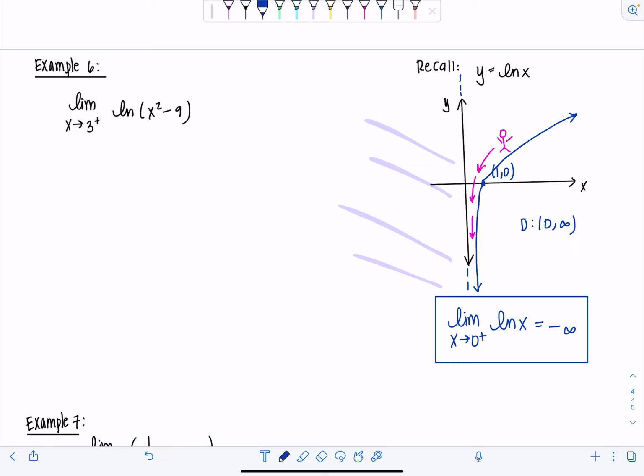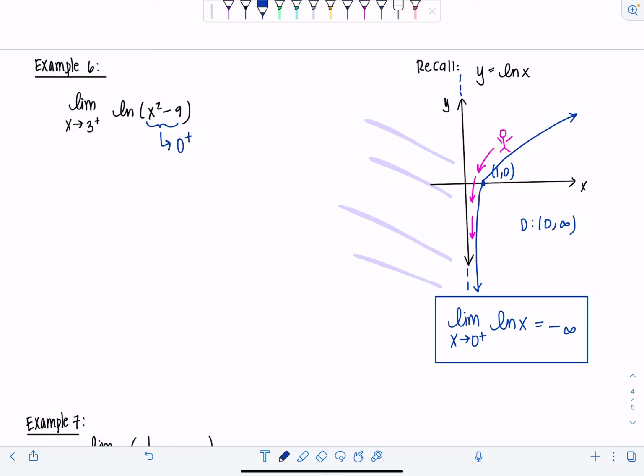So the limit as x approaches 3 from the right of the natural log of x squared minus 9. What you can do is think of it as you're going to pass the limit inside and figure out where x squared minus 9 is approaching as x approaches 3 from the right. Approaching 3 from the right, we're coming from values just a smidge larger than 3, 3.1, 3.01. When you square it, it's bigger than 9, and then we subtract 9. So x squared minus 9 is going to approach 0, but from the right. Do you agree? It's very important that we specify from the right, otherwise we just can't do this problem.